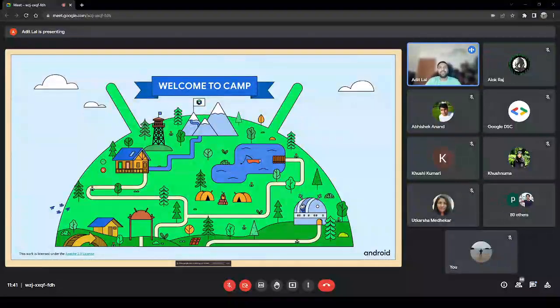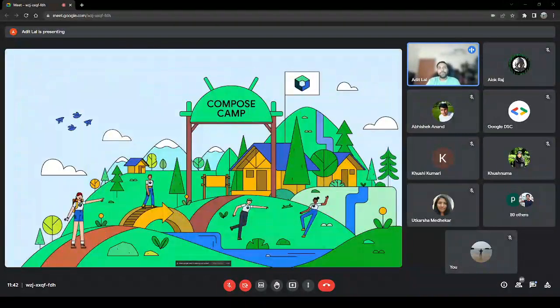The new and fun way to do this is to work with Compose. The target is that, just like this puzzle, we need to find a way to get to the top of the camp. And it's not a hiking experience, it's more about a fun experience. You can ship, you can do performance testing and all that, all in one ecosystem called Jetpack Compose. Everything is built into the system. Now, what we're going to be doing here today is taking all of you across a lot of those small little things.